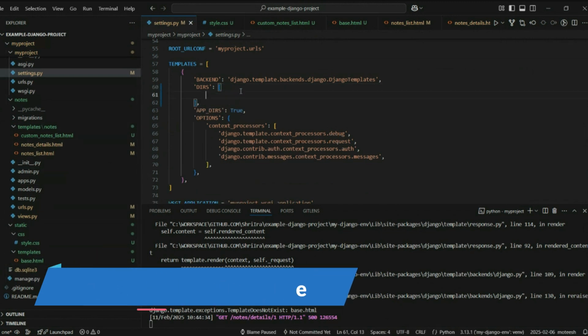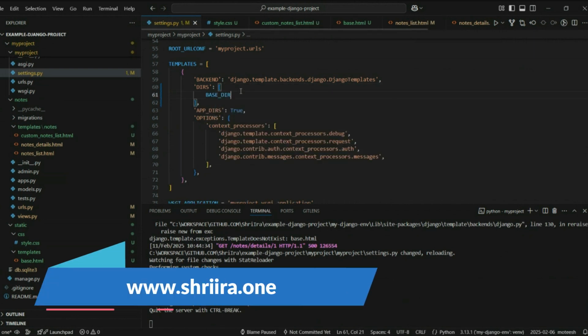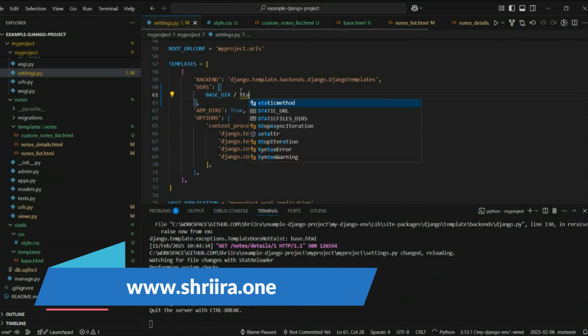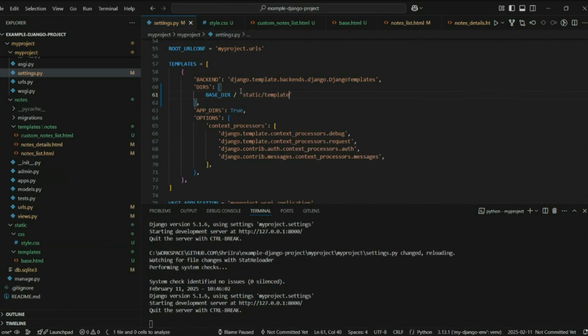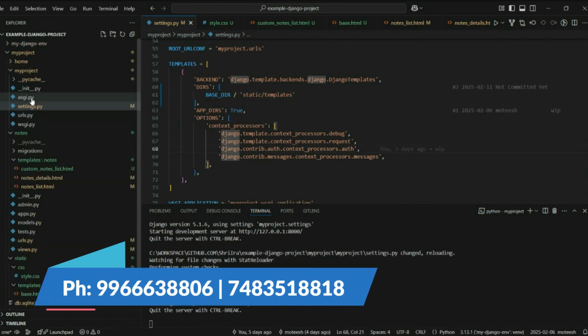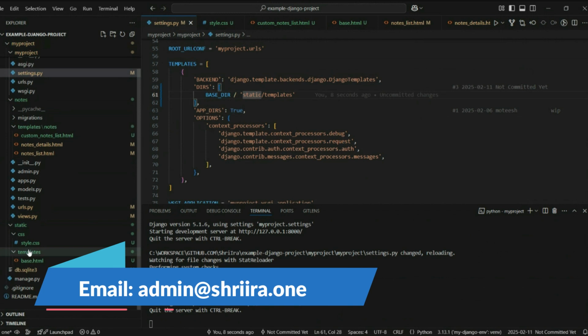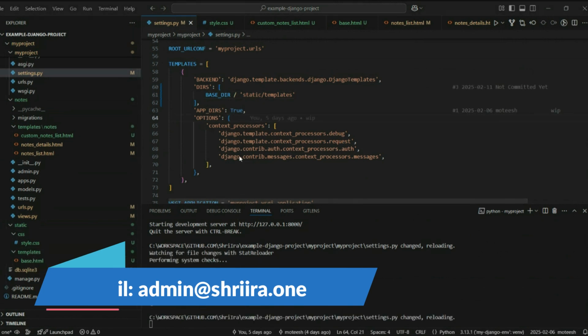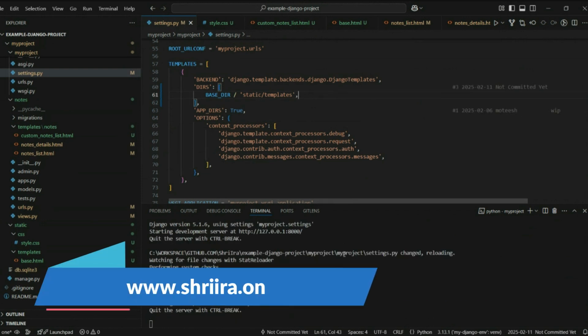So here I'm going to specify the directory as base directory slash static and then templates. If you do not find the files in these local folders, this statement specifies that you need to search in the base directory and static templates folder. That's the setting we are doing here. I can put a comma here. Let's go see that now.